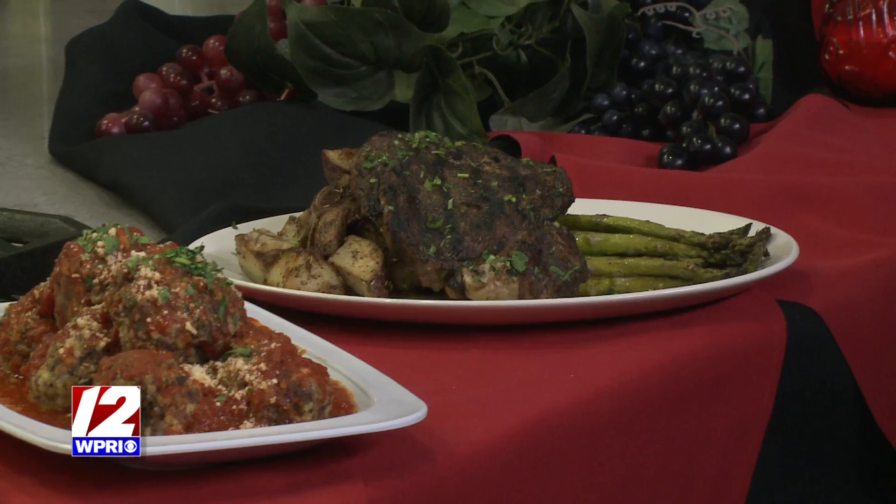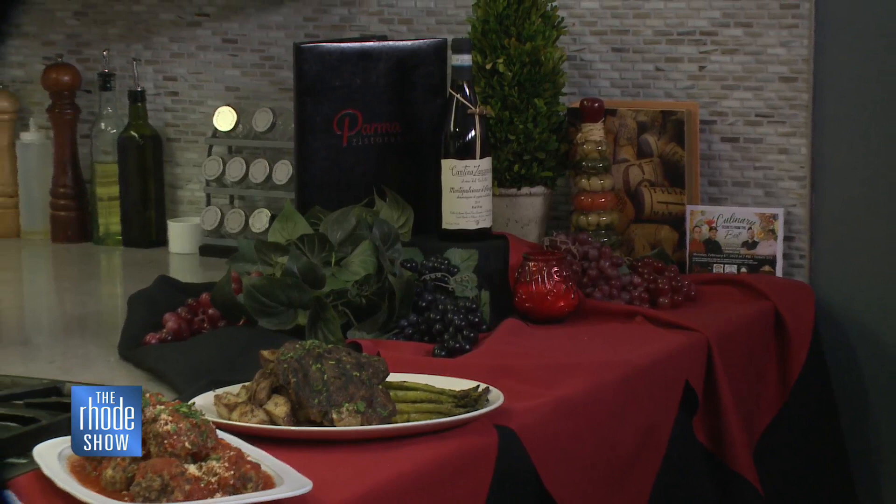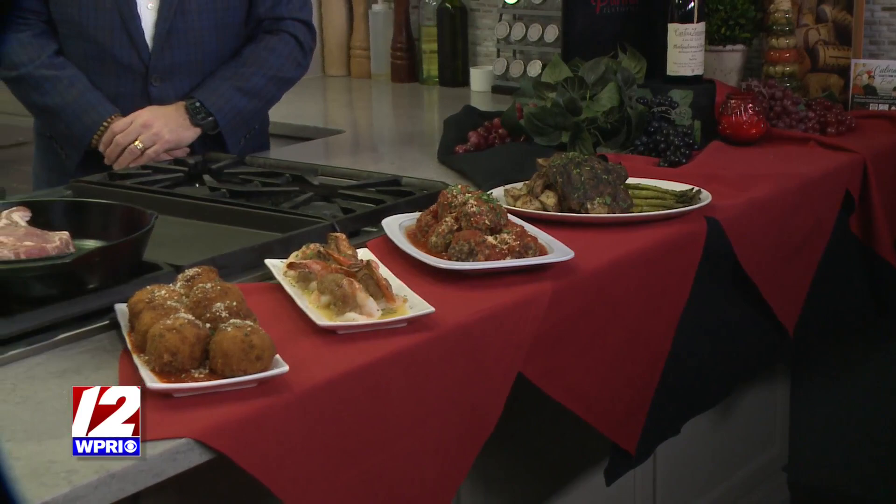We started the butcher block a couple of years ago — we kind of changed it around. I gave the feeling back to customers to have fun with their food, play with it a little bit, not just take my recipe. So we put in a butcher block where you choose your meat, add your add-ons and toppings, and create your own steak. We also have a gnocchi corner where you pick your gnocchi and dress them up with whatever sauce you want — pink vodka with shrimp, pink vodka with chicken.